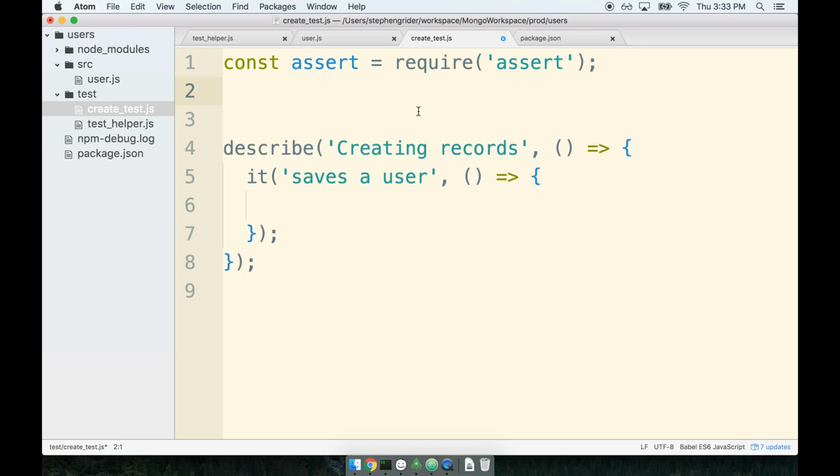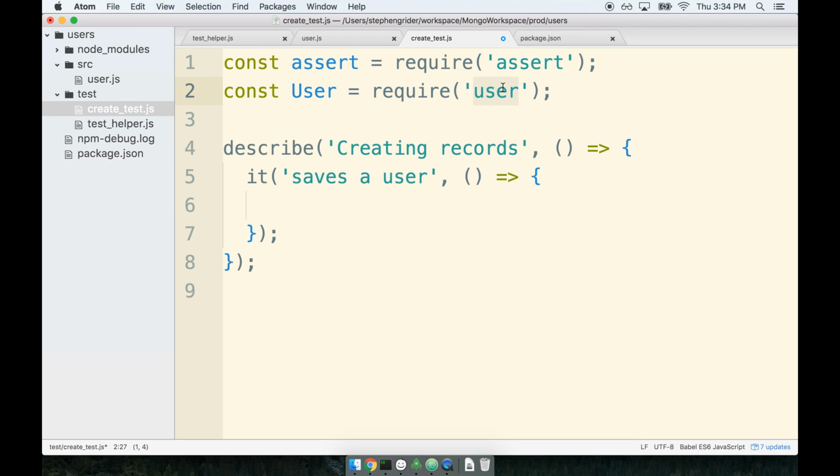So at the very top, I'm going to add in another require statement. I'll say const user equals require, and now we need to pass in a string that's going to get us access to this user file right here. Now you might think to yourself, okay, no problem, let's put user. Unfortunately, that's not quite how require statements work. We need to pass a path to require here that walks us from the current directory that this test file is in to the directory that the user file is in.